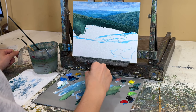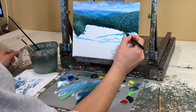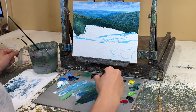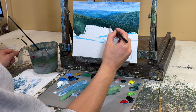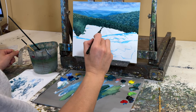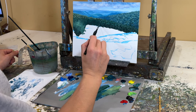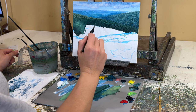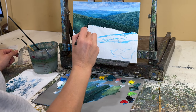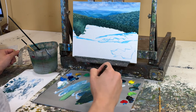Okay, and for the areas in shadow, we're gonna mix in a bit more of our umber into that, just so it brings the color less saturated and darker in value. And then as I'm getting closer to the bottom, just using a little less pressure with the brush so that it can kind of fade out into that shadow color. Gonna mix a little bit more phthalo blue in.